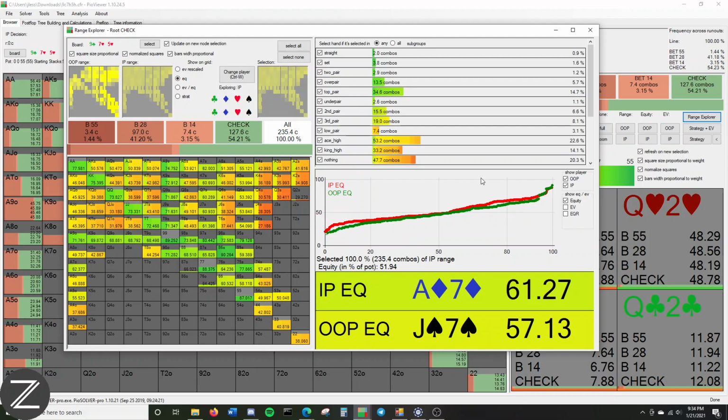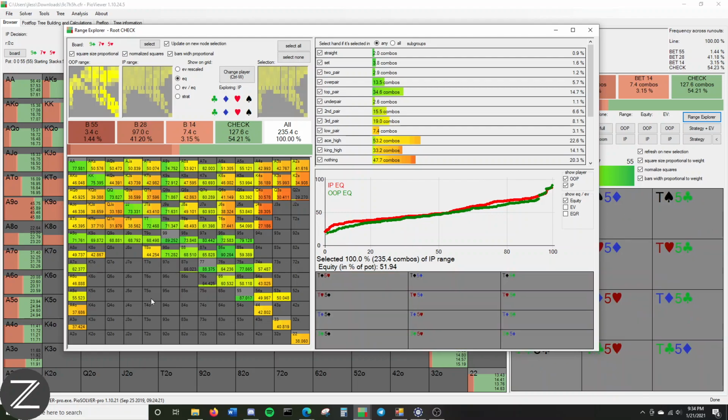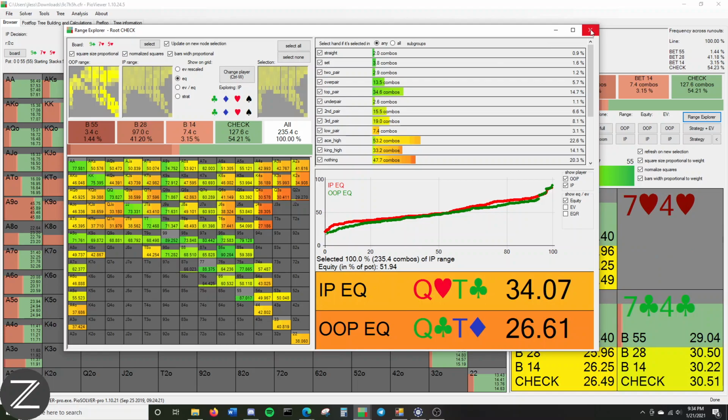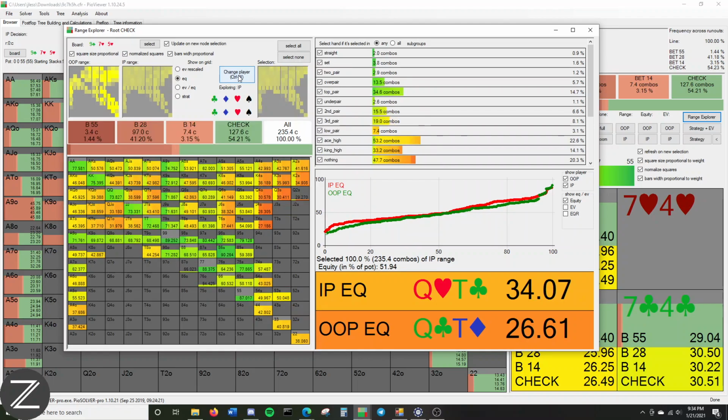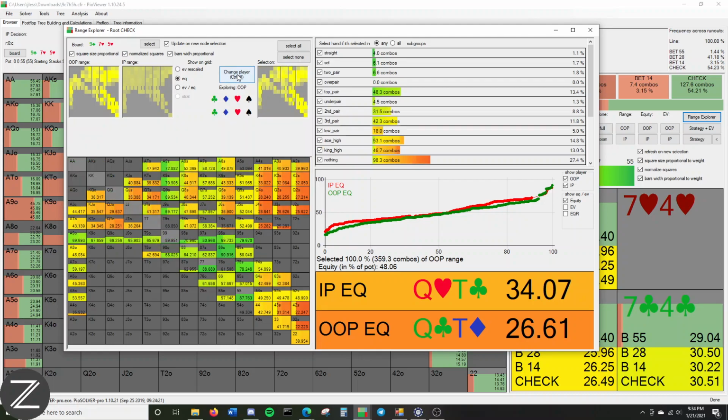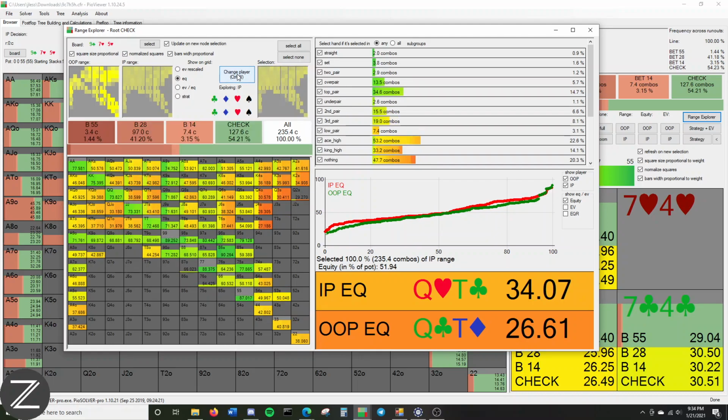So let's see. We can take a look at the hand classes here. So straights in position about 1%. Yeah, so both players with about 1% straights. Pretty similar set and two pair combinations. In position is going to have slightly less two pair.